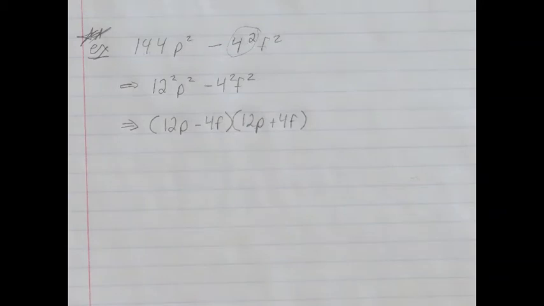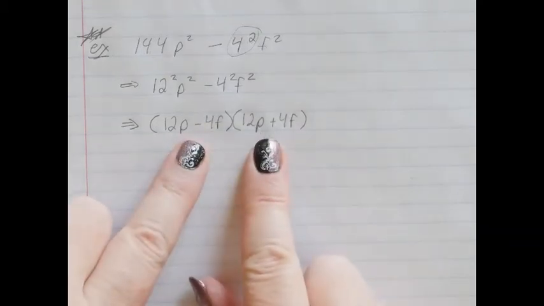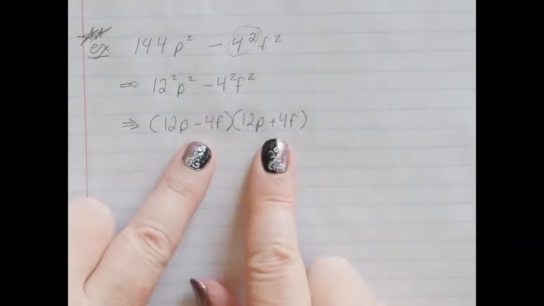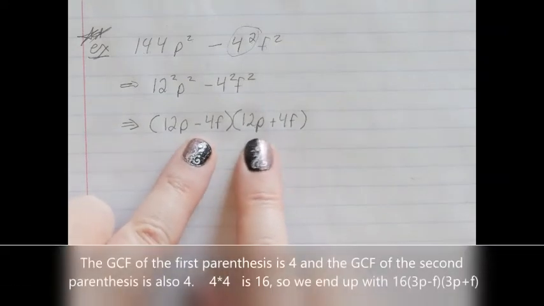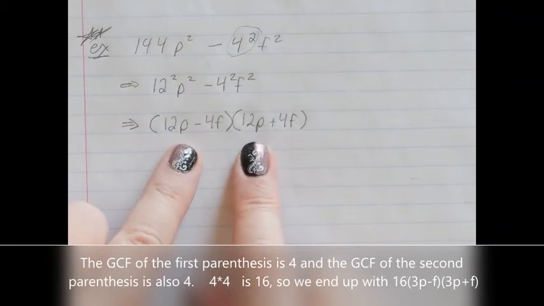At this point in time, I'm not going to talk about factoring out a GCF just yet. I want us to get used to the pattern of the difference of squares. Normally I would say, yeah, let's take out a GCF. But right now, I just want us to get this far. If you understand how I got here, then good, that's where we want to be. I'll deal with a GCF like this one a little bit later on.